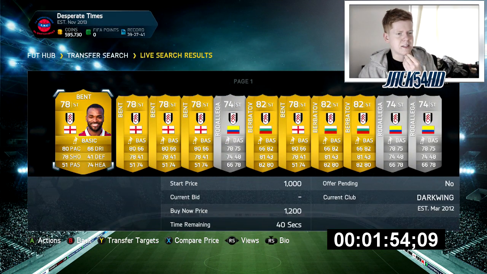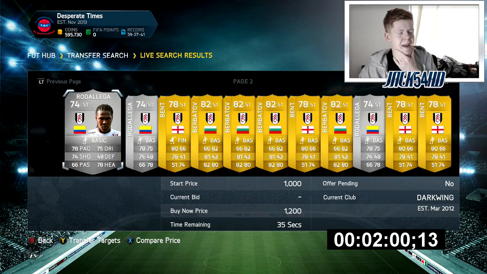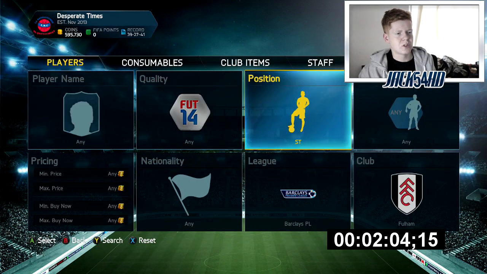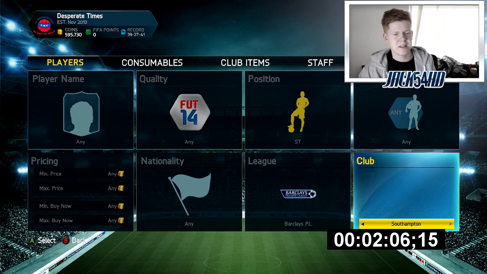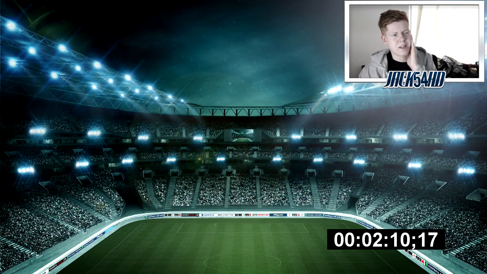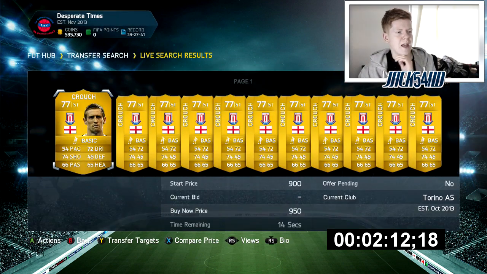Hold on a second. Okay, so there's Darren Bent. There's also Berbatov. Darren Bent, is he any good? And then we're gonna go and look at some Stoke, because obviously there's Crouch and also... what's the other guy's name? I've completely forgotten his name. He used to play for Liverpool. I should really know his name. Okay, so there's literally only Peter Crouch and Kenwyn Jones.